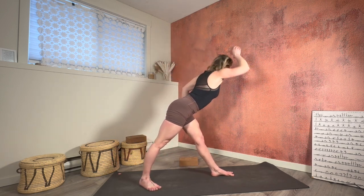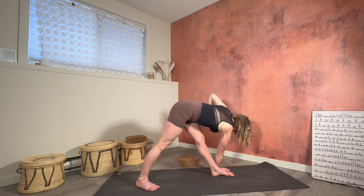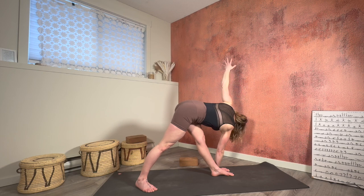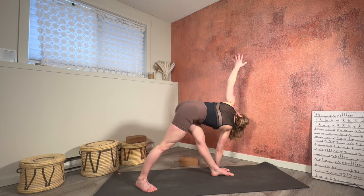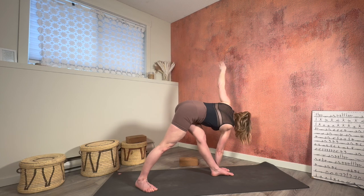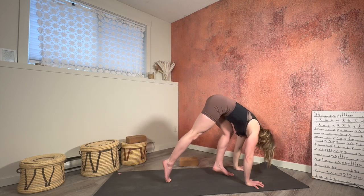Reach the right arm forward. Hand to the shin, block the floor. And get really committed in the drishti, in the eyes. One spot, thumbnail, maybe ceiling, or the wall that you're spinning toward. Take the eyes down, 3-legged dog.